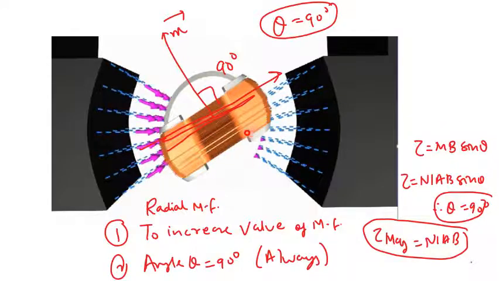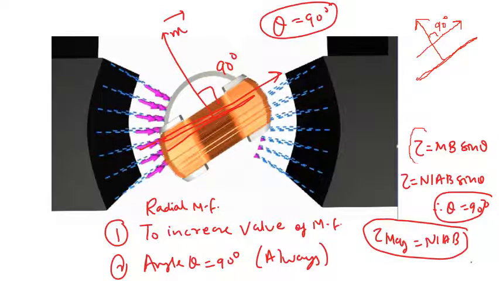Okay, now let's come to the equation part. So this is plane of the coil, and if you will see, the magnetic field is in this direction. So if you'll see in this figure, so this is the plane of coil. So I'm drawing it again like this. So this is the plane of coil. So area vector will be perpendicular and magnetic field is in this direction. So angle will be what? Angle will be 90 degree.